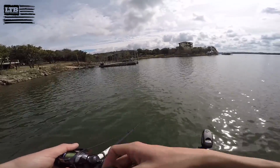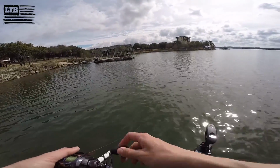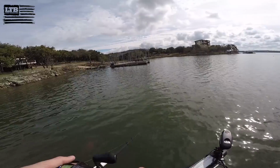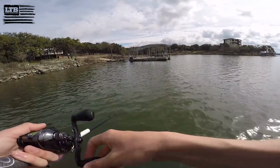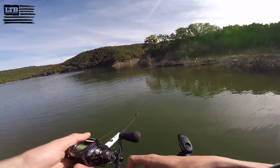And that might take a little bit of experience and knowledge to really figure out how fast you have to reel your bait back in to not allow it to go up and down. But I think once you find that desired depth the fish are going to be in, you're going to replicate that all throughout your lake or pond and find a lot of success. One thing I'm seeing is that there's so much bait fish up shallow.